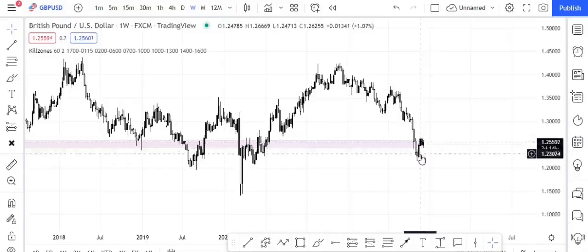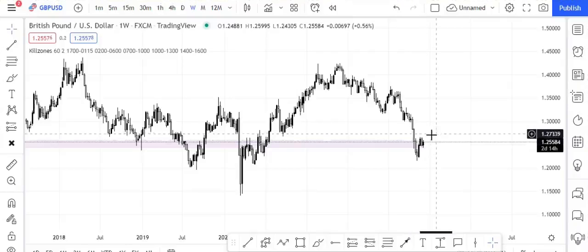Now, this advantage that we want to take in trading this retracement is a counter trend trade. The same rules apply. It's just that when you are taking a counter trend trade, you do not aim for 1 to 100 RR. All right, you do not aim for 1 to 50 RR. You must understand that this is a counter trend trade, and that price can turn back at any time to continue with the real trend, which is bearish in this case. All right, I want you to understand that very, very well.